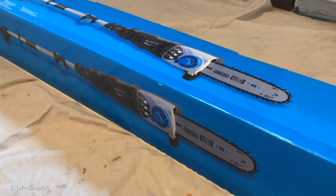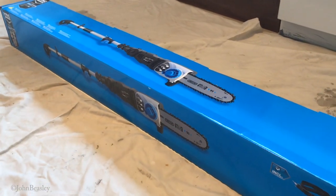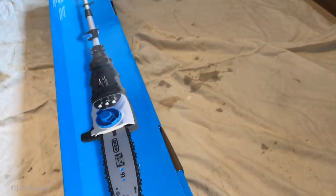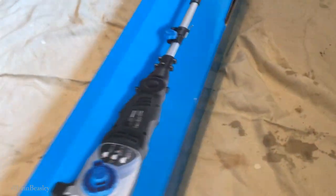The MacAllister pole saw. Now this little job here I bought for my wife as a combined Christmas and birthday gift. You should have seen the look on her face.